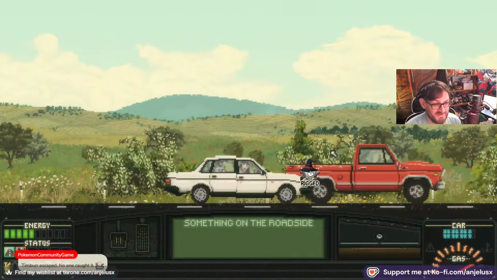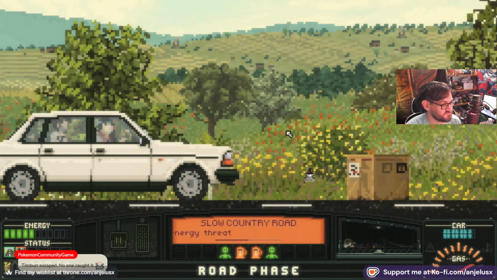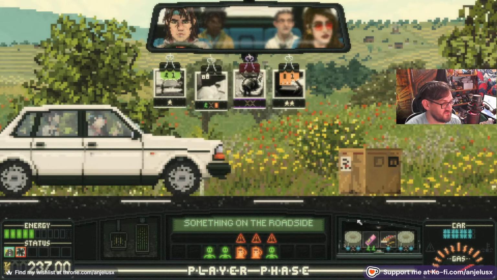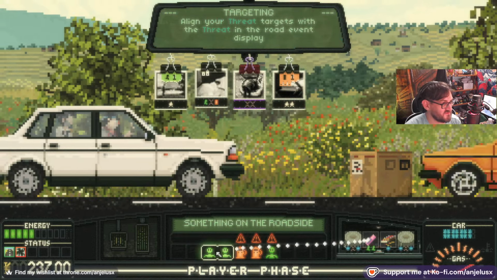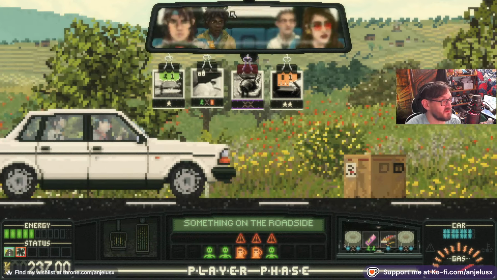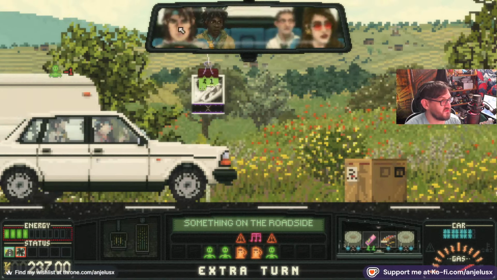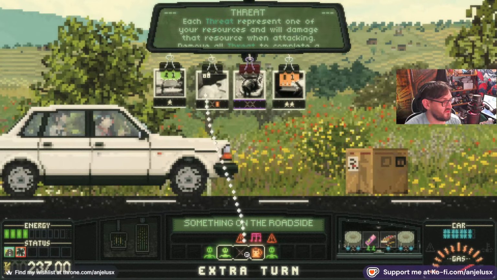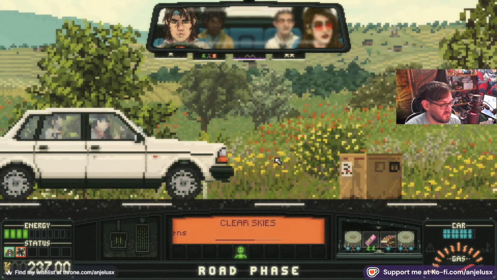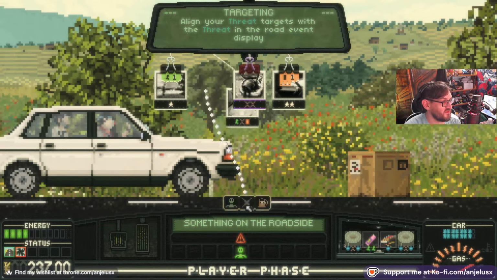Something on the roadside. That's big. Lots of energy threats, because that's what we need, our energy threats. Yay us. Wait. Wait. Wait. This. And this.